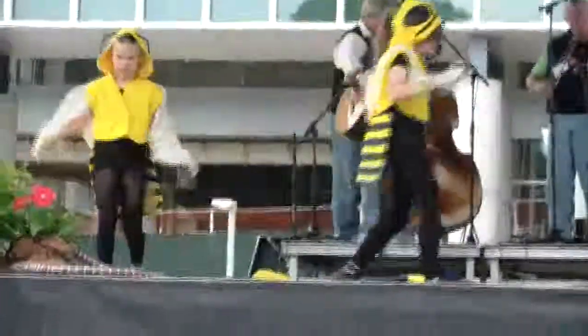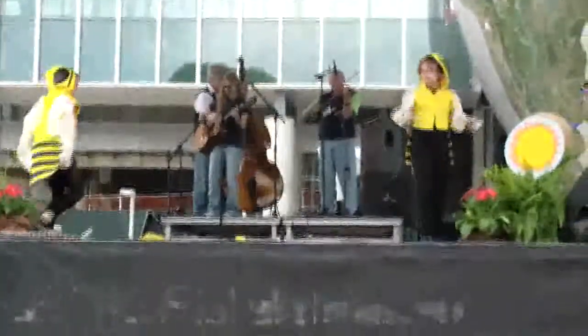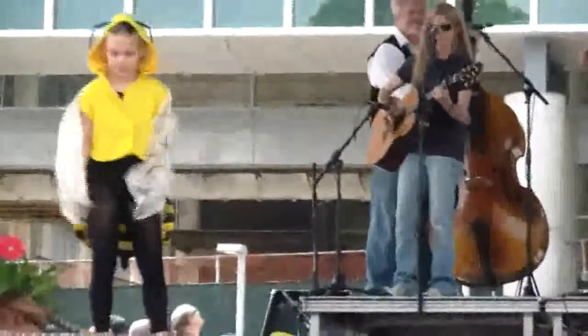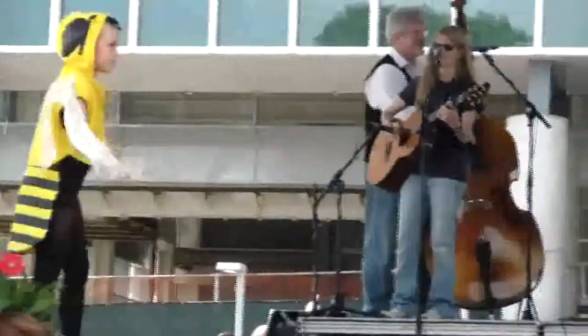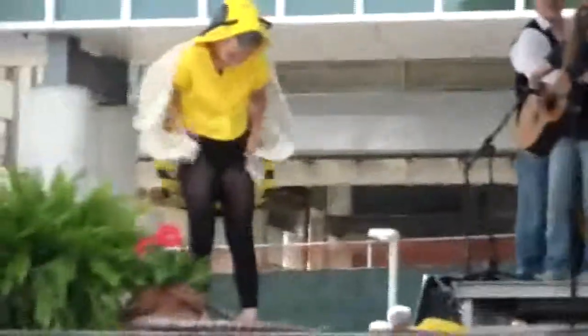Now here are some of our honey bees. You can show off your stinger — there you go, good job. You can see that these bees are using warning colors to tell you that they are dangerous and they don't want to be messed with. But honey bees are generally kind of laid back for bees. They spend most of their time collecting nectar and foraging for pollen, and they pack the pollen into baskets on their feet and legs.